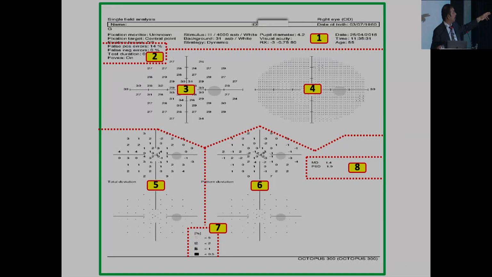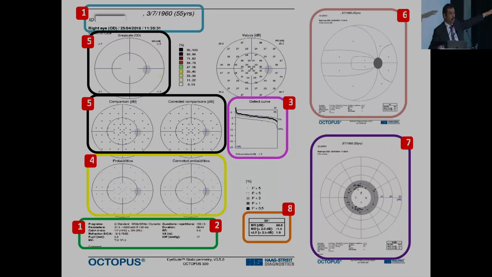Then, anybody else to volunteer for zone 5? Zone 5 is the total deviation, but I want you to see this. In zone 5 and zone 6 you see some minus values. That is how much it is deviated from the normals. But in the Octopus, it will not show any minus values. The deviations will be shown only in plus values. And if it is less than 5 decibel loss, it will not show any values. It will show only a plus. There is some change, but the values are less than 5 decibels. So that is what it indicates.